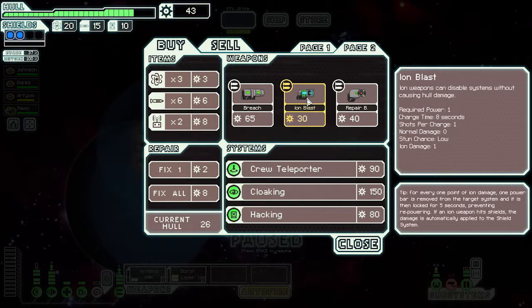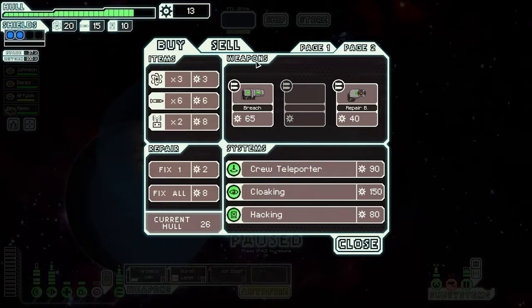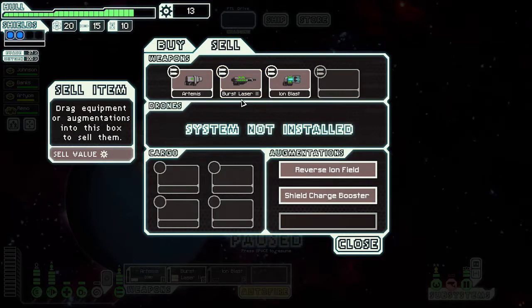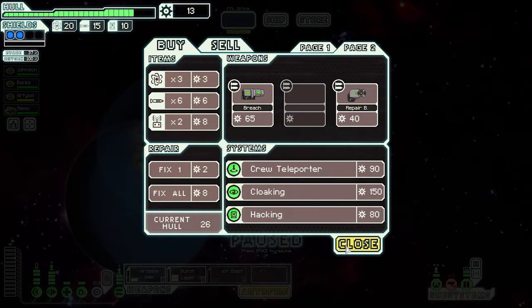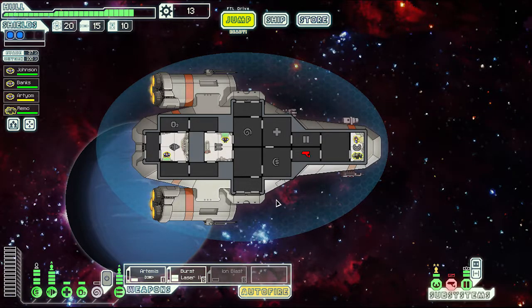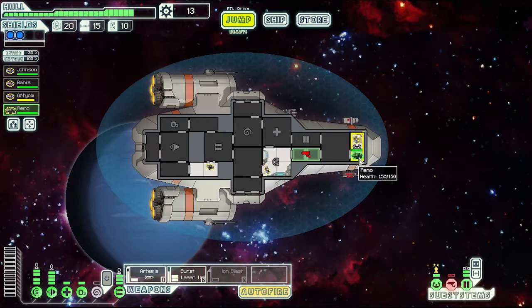Ion Blaster, that's what I was going to get. Since it only takes one, that's awesome. We already have that power to use. Ion Blaster. Cha-ching. All right, we'll keep the Artemis for now. Yeah. Man, this is not a good run. I hate how this game is totally based off of just pure luck.